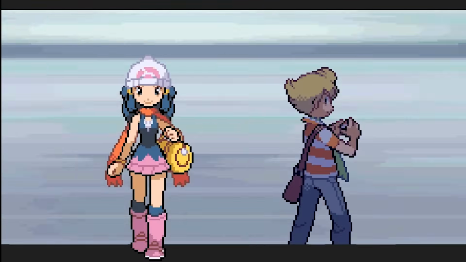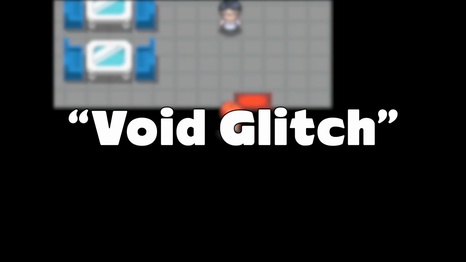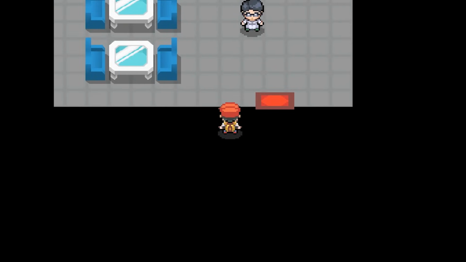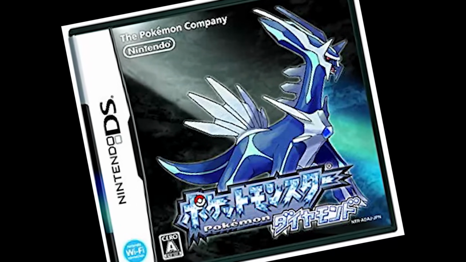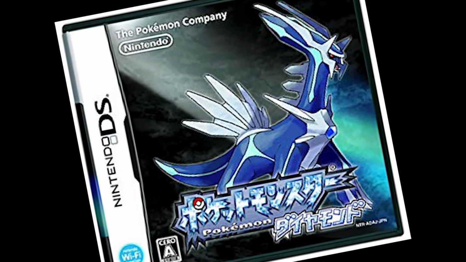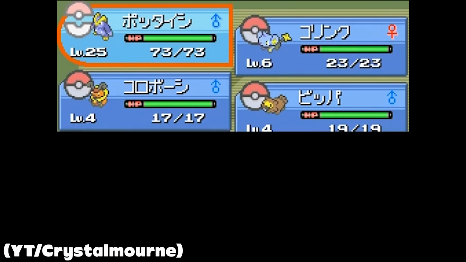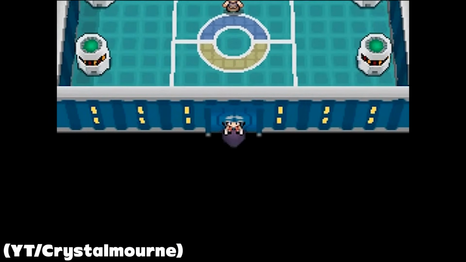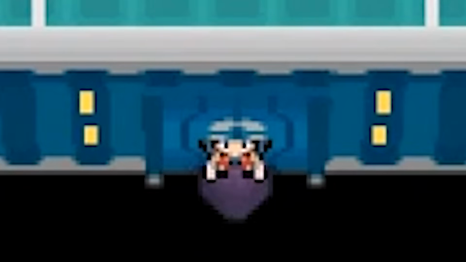Diamond and Pearl have something called the Void Glitch, which allows you to access the area of total darkness surrounding maps. In the earliest Japanese release of Pokemon Diamond and Pearl, people discovered that if you use Surf on the door in the room for Aaron of the Elite Four, you'll actually go right through the door and enter the black area called the Void. How somebody discovered this, I honestly have no idea.